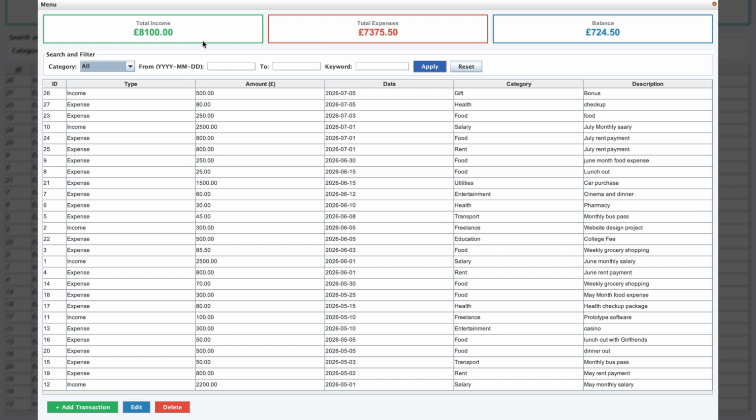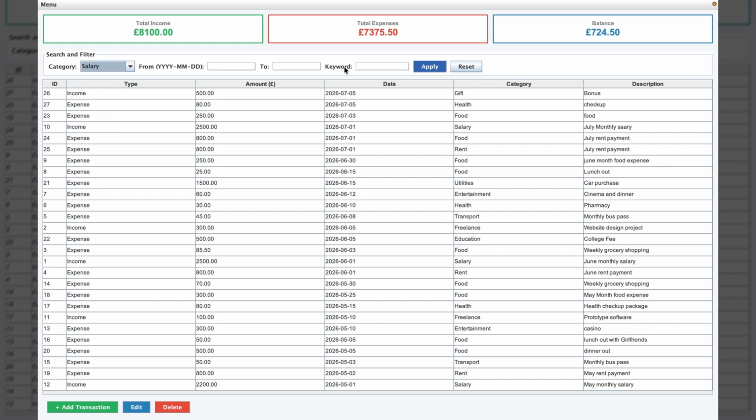Below that is the search and filter bar, where I can filter by category, date range, or keyword. And below is the full transactions table. Let's check it out.